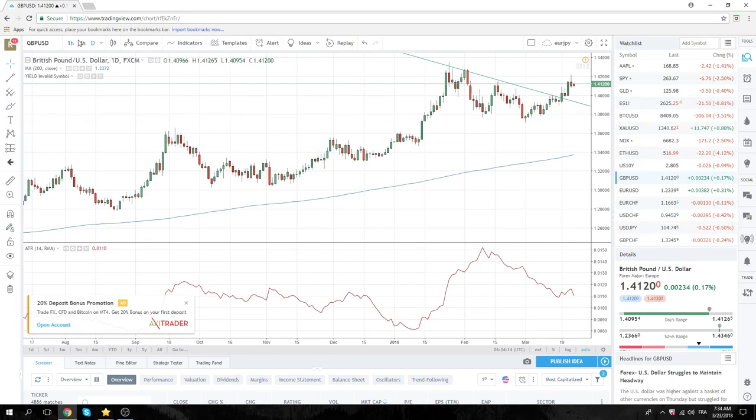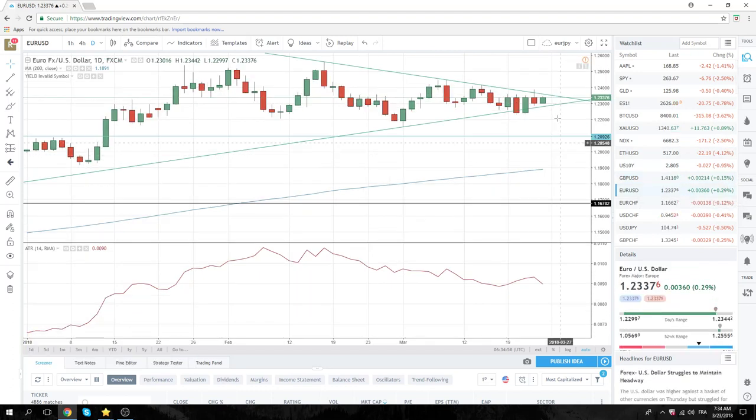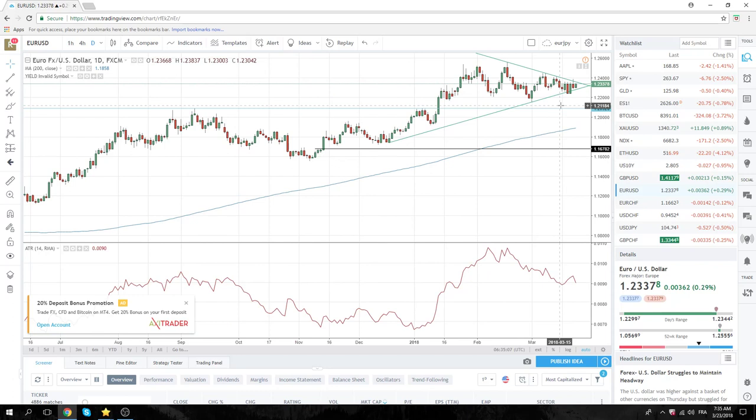Cable looks kind of interesting to me, sort of dovetailing on the Euro-Sterling chart. If we make a new low in cable — it printed all the way down to 76 yesterday — I have no idea what's going to drive cable lower. We do have the economic bulletin, quarterly bulletin, out of the Bank of England today, but it's not usually a driver. But prices below 140.74 should lead to lower lows — that's yesterday's daily low. We're not going to be getting short here; we're just focusing on Euro-Sterling, recognizing that it could be Euro that takes this thing higher. Yesterday we obviously printed up to 90, basically leaving this pennant totally useless — broke the downside, broke the top side, we're right in the middle.